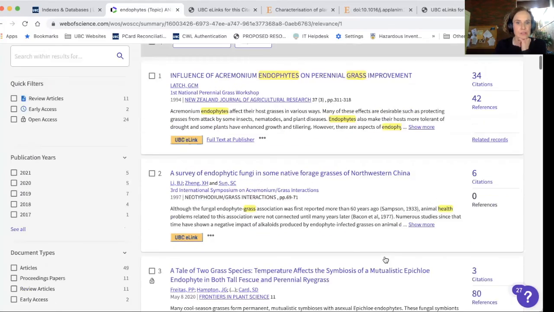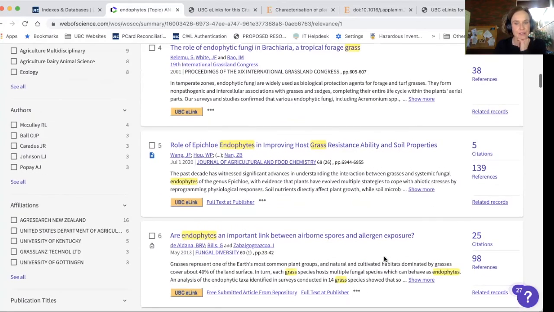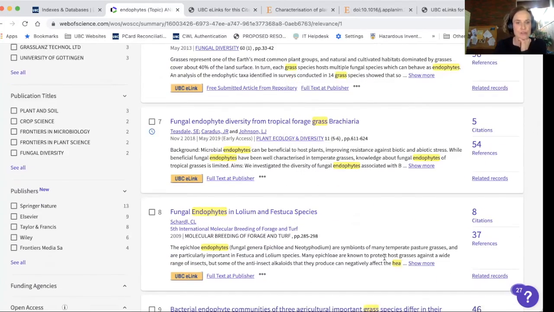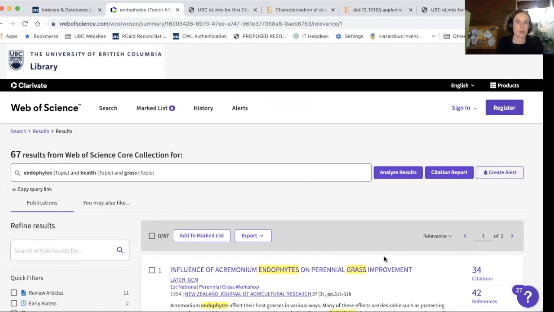This is showing endophytes in grass. So you might actually want to have a section describing what kind of endophytes are in grass, right? And you might do a more focused search to see if there are any health benefits of this. There are going to be a ton of references on endophytes in grass. It's only got 67, which is not many papers actually for a search term, but that's because I added health in there. So you'd have to go through that. Anyways, you keep on going through different iterations of search terms that you think are good until you have enough papers. And then you have the fun of reading them.